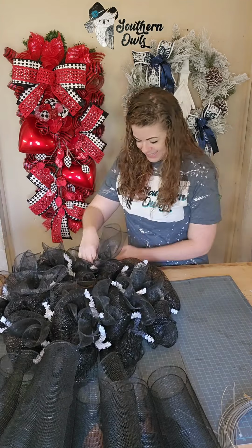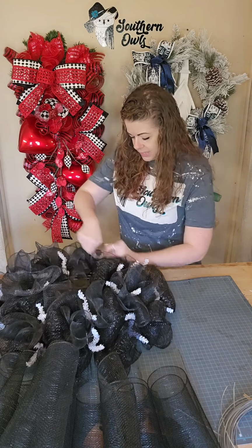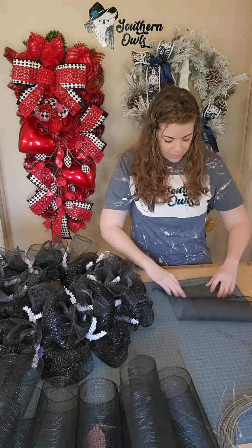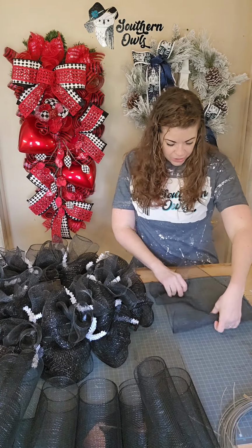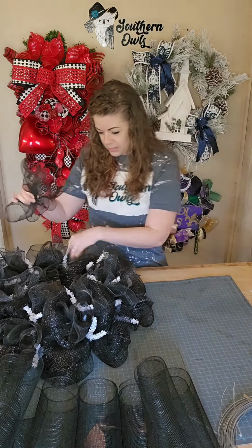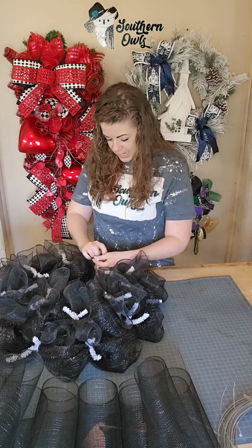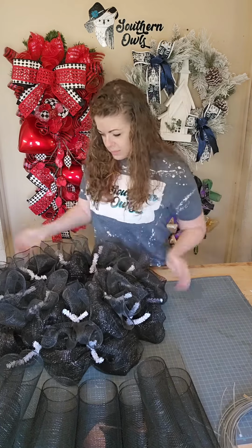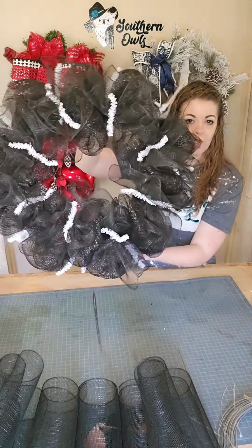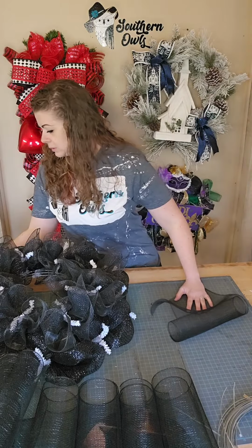Oh my goodness. Okay, so just keep on going. There's 18 twisty ties, so you're going to do this 18 times. Just flip it under about an inch or two, find the middle, walk your fingers to the other side, make sure that is tucked under as well, and then put that right in those twisty ties, okay? Now we're going to do that to the bottom. See how much more full that already looks? It's looking fantastic. So we're going to keep on going.